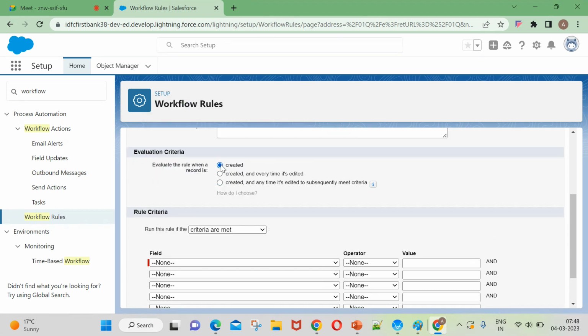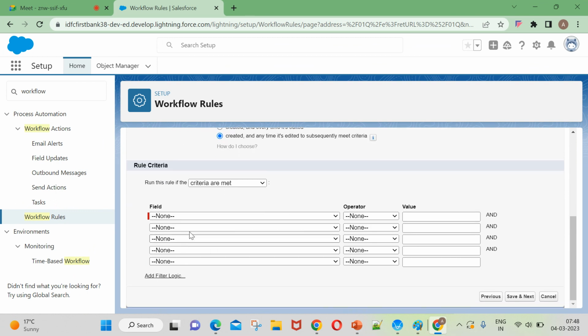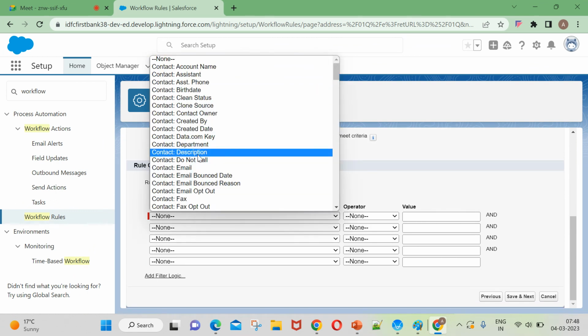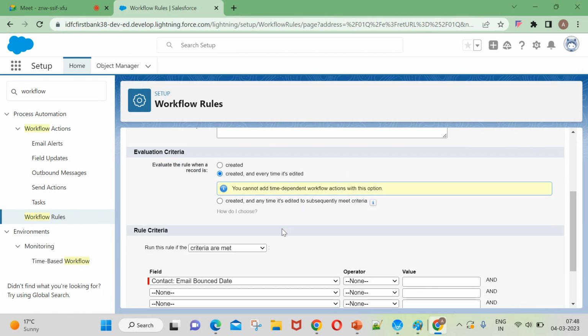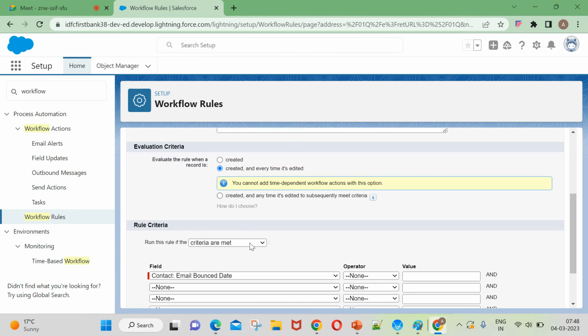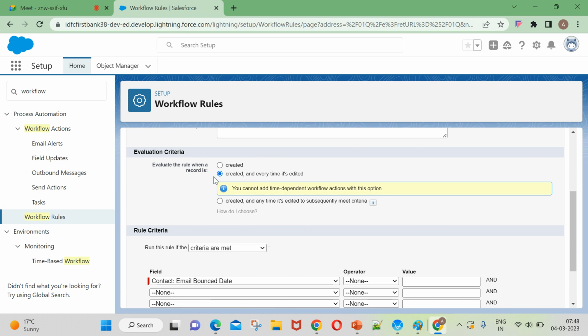So whenever you select this option, whatever condition you are going to create, this condition should also match every time it's edited. Here, first time it's created, okay, fine. Once you try to edit, it won't consider this condition. First time it will consider the condition, but if you edit, it won't take this condition.